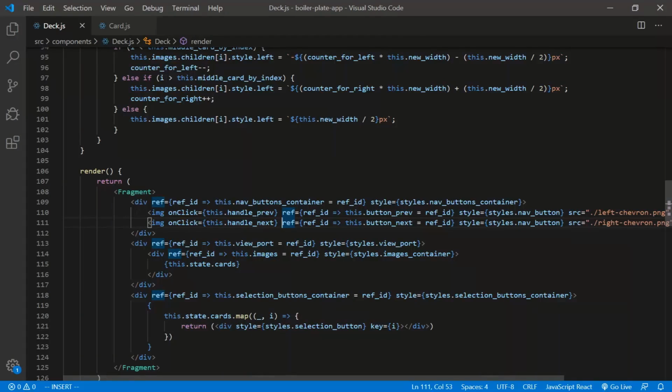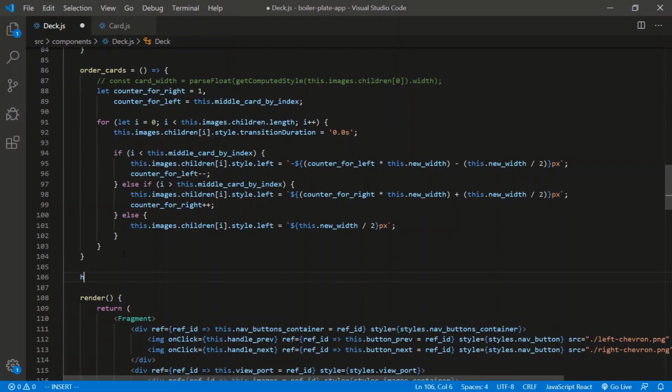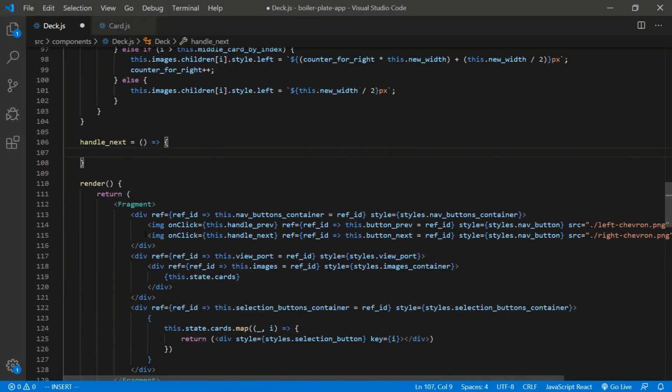All right, let's write these two guys. We'll do it after the order cards. We'll do handle next first, and then we'll just copy and paste the code. Okay, so handle next. Let's start a loop. Let's go for let i is equal to 0, i is less than images children length, i++.